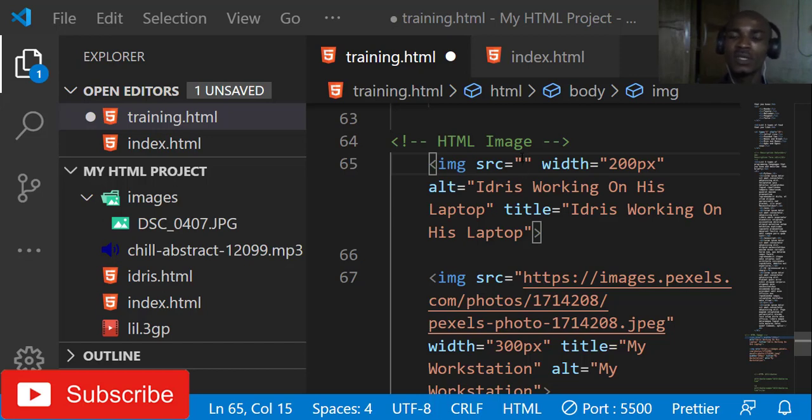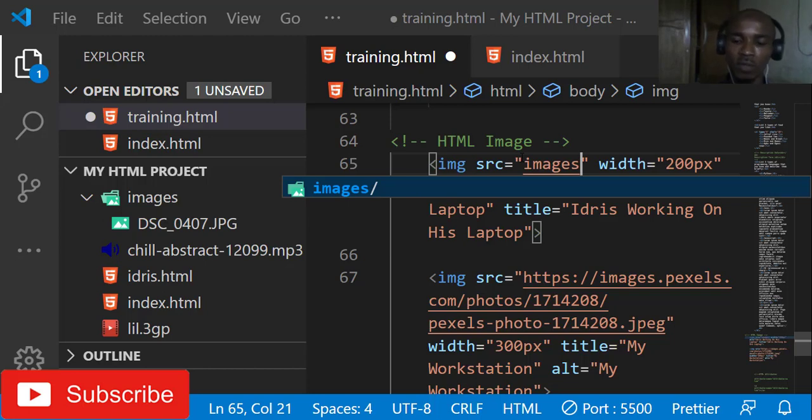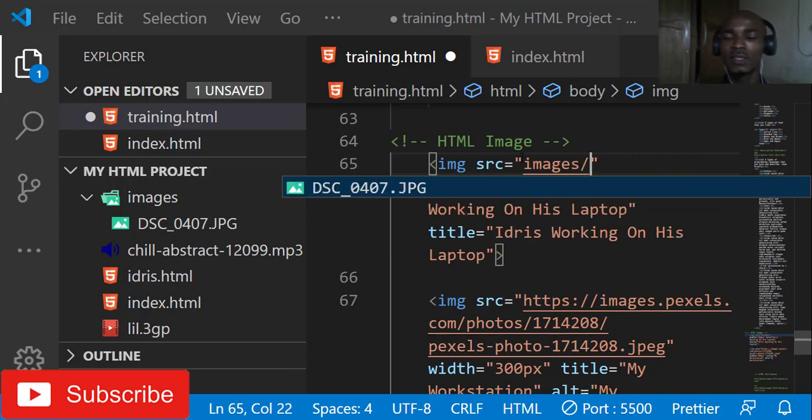So in this case, you need to knock on the images folder first. By just writing the name of the folder and a /, you can see directly that the name pops up. Just like what I've said before, once you are writing, when adding files in HTML, you will know. When I typed images, sorry, even without typing the name, when I added the /, you can see the name of the image popped up immediately.